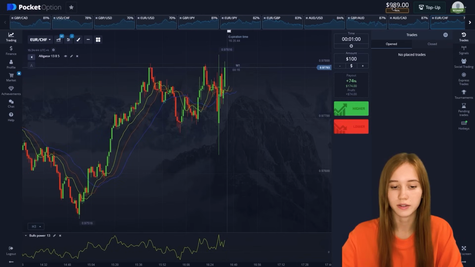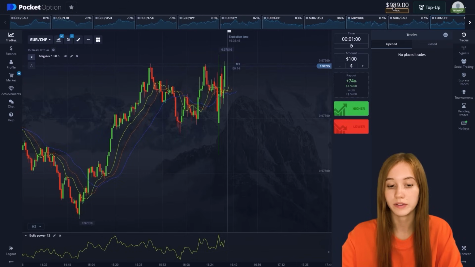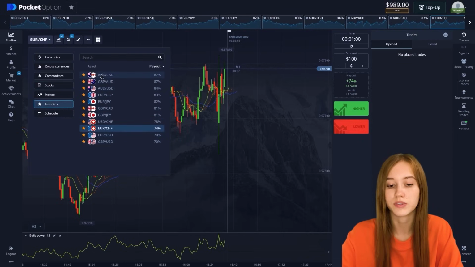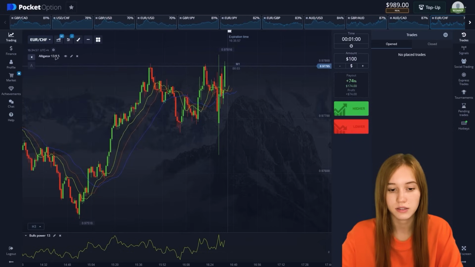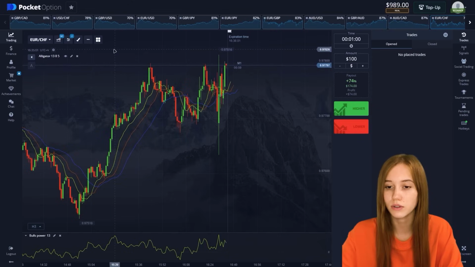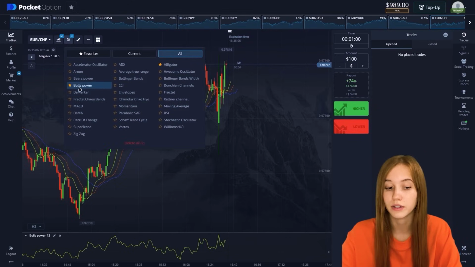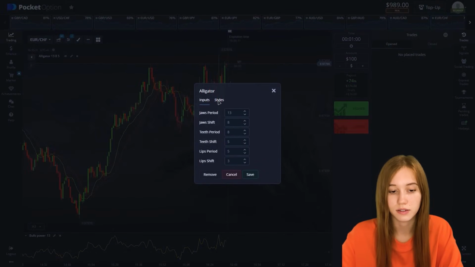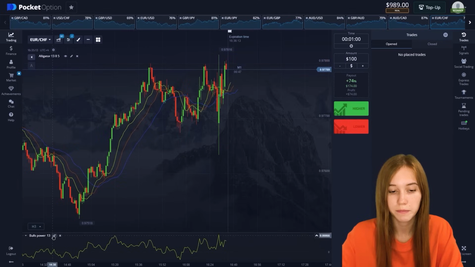So we started with $100 and now we have almost $1,000. Trade concepts, I recommend choosing more than 70% of payments. We traded on minute deals. The deal amount was $100. Also today we used two good indicators. This is a Bulls Power and an Alligator indicator. Let me show you the settings. You can copy it. This is Bulls Power.